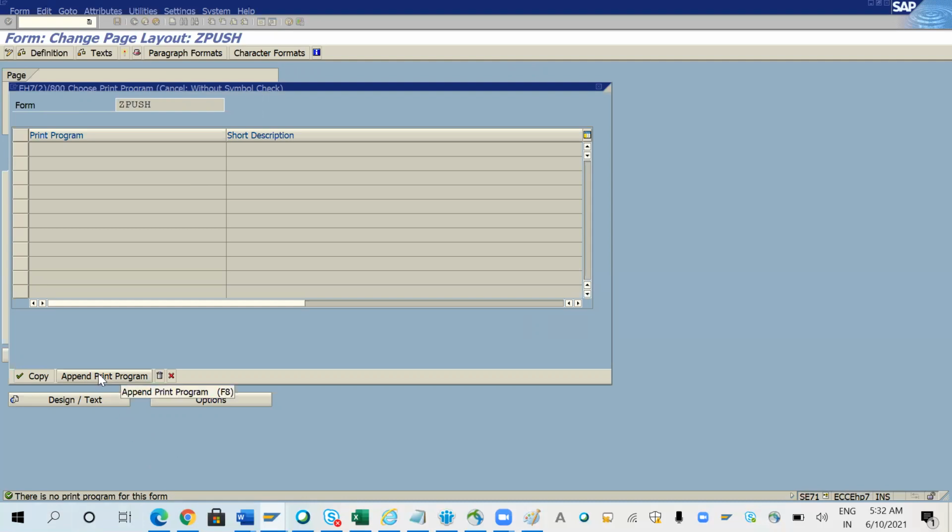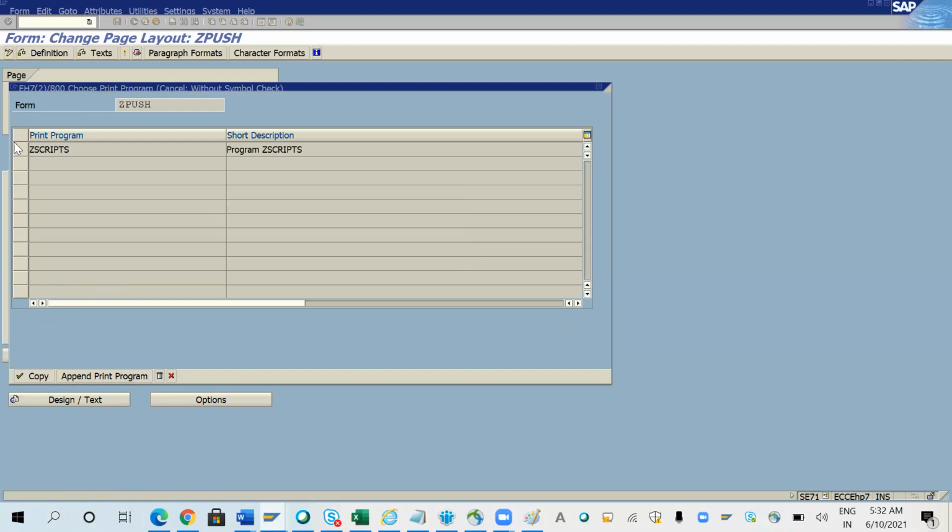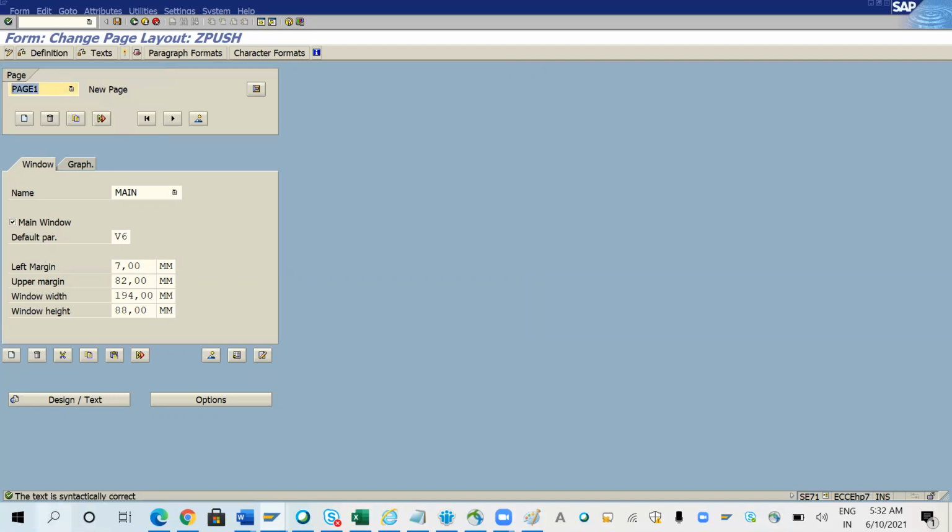Let us try to link the program, append print program. There is this button here called append print program. You can give the program name and copy, select the line and copy. So we have attached the program. Now we got the message that text is syntactically correct.